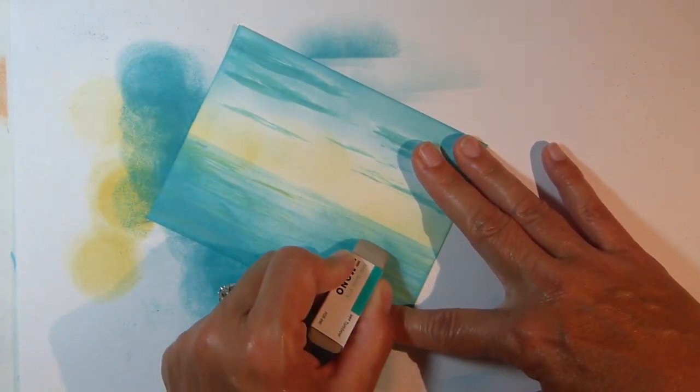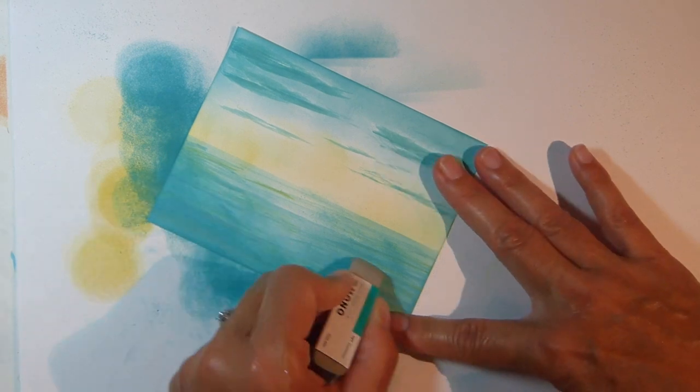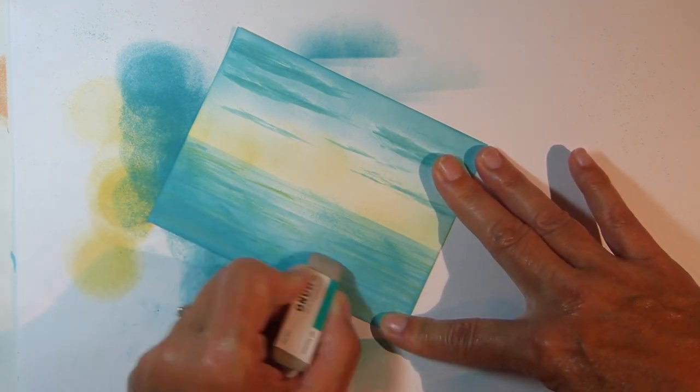I'm also going to add some highlights to my water. This time I'm just making horizontal swipes using the eraser.